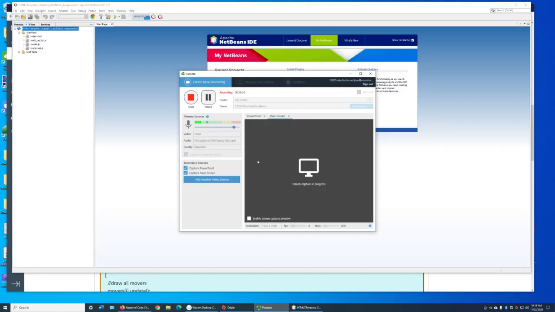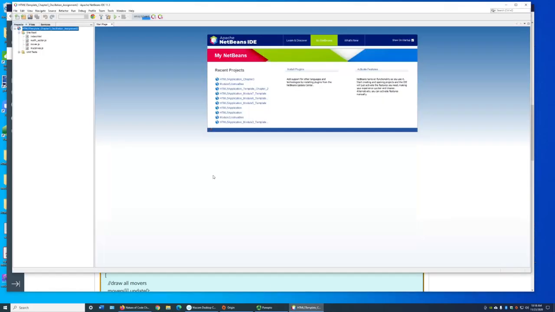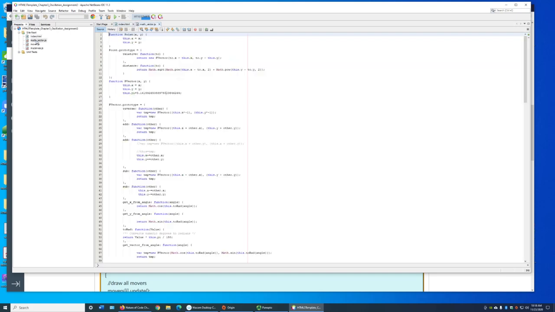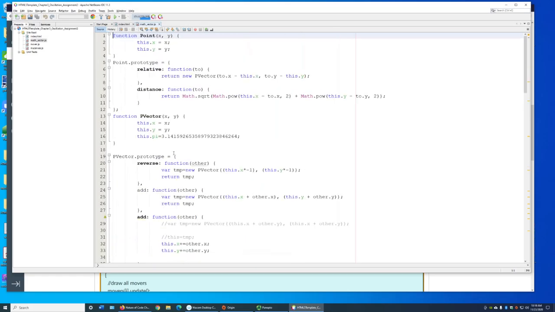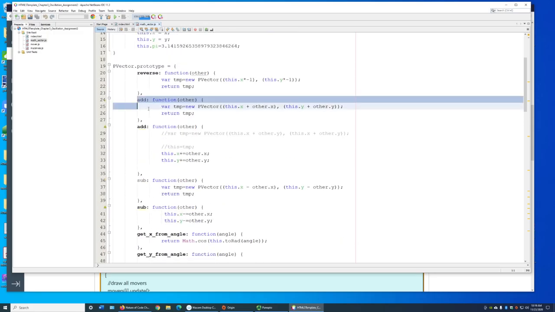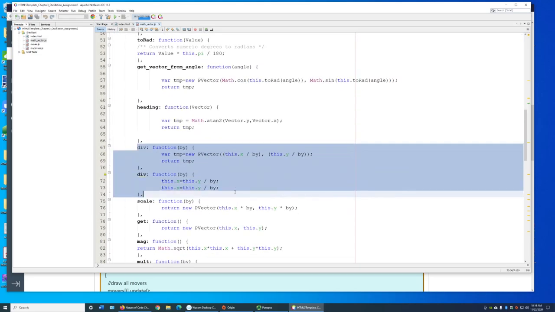Okay, you should have your Chapter 3 Oscillation Assignment 2 downloaded and opened up in NetBeans. So you're going to actually use a different template. You're going to use this template right here for your assignment. Our index has Math Vector, Mover in my canvas. Math Vector looks like it has been... We may have to fix this. Let's leave it alone for now, and we'll come back to it, because we've got these 4 functions that have the same name, that and the div ones. Even though they're used differently, the compiler gets confused between the two.